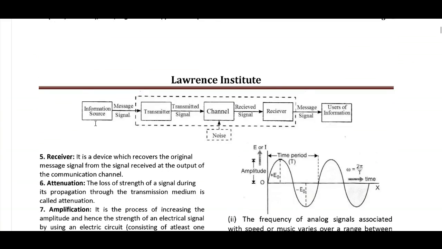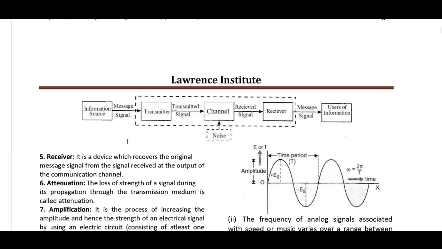First, we have a source of information. I mean to say, it can be any signal, maybe a sound signal, or even a video signal. We have a message signal. This signal is fed to the transmitter. The transmitter processes this signal and gives the output as a transmitted signal, or a signal which is worth transmitting. Now this signal is transmitted to the channel. In the channel, noise can be added to this transmitted signal. This noise is something that we want to avoid.